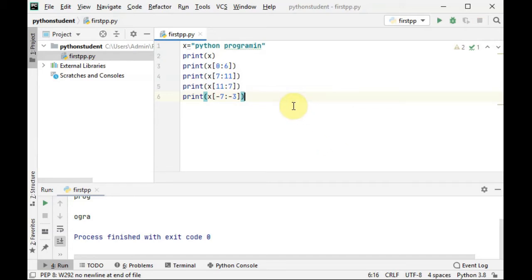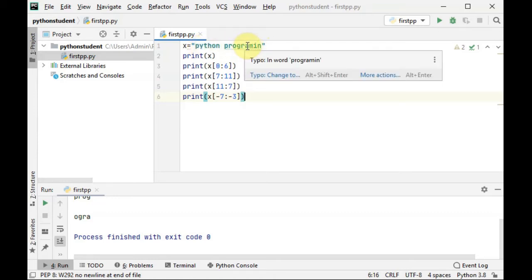It's coming to the ogra. This one, ogra. Minus 7 to minus 3.